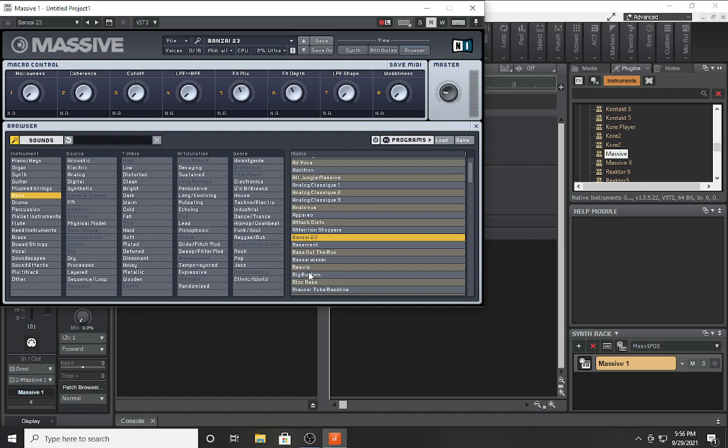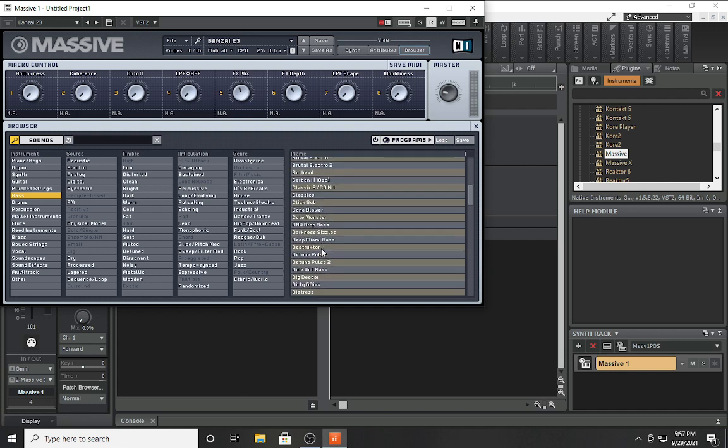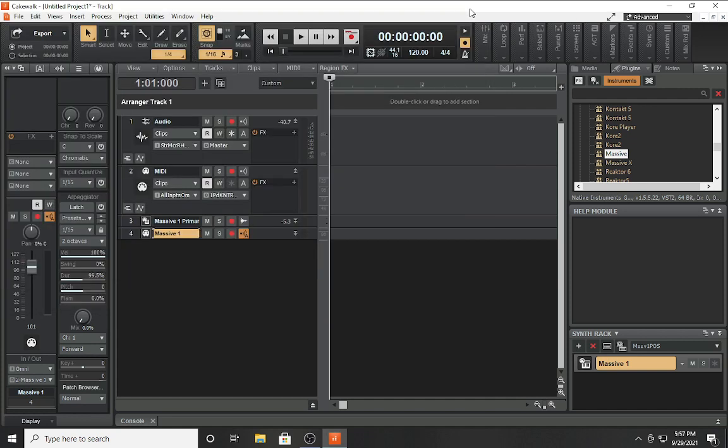What I'm doing right now doesn't really do justice to the power of Massive. Massive has been considered an industry standard plugin for years. It came out back in 2007, and it was the go-to plugin for a lot of people. There are hordes of different YouTube videos talking about how to make a sound on Massive. So yeah, Massive can kind of fill in that space.